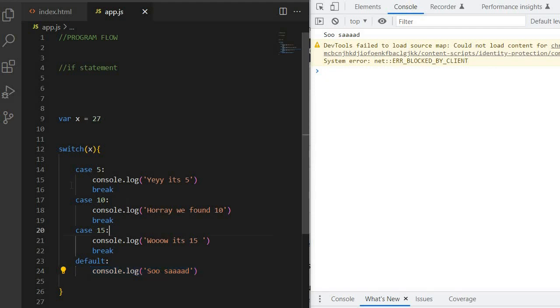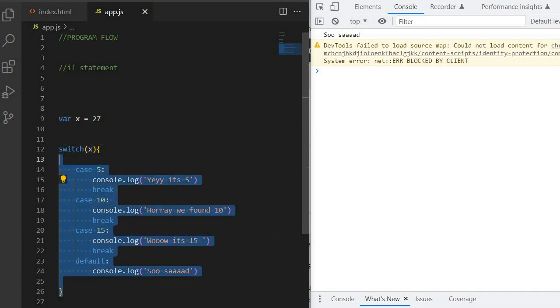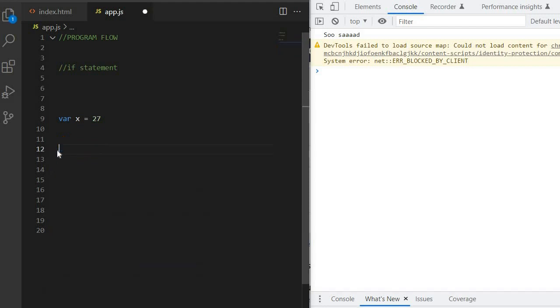All right, let's move on to another section of program flow, which is essentially the while loop. The while loop is one of the looping statements in JavaScript. Looping is essentially a piece of code that allows you to iterate through an array or iterate through a collection. So let's say, for example, we have a collection of numbers: num is equal to 1, 2, 3, 4, and 5. So we have a collection of 5 numbers inside of this array. A looping statement just allows us to go individually through each of these elements that are inside of the array.